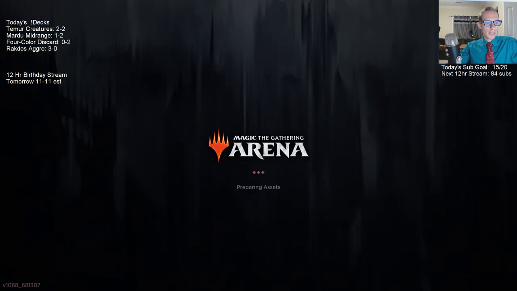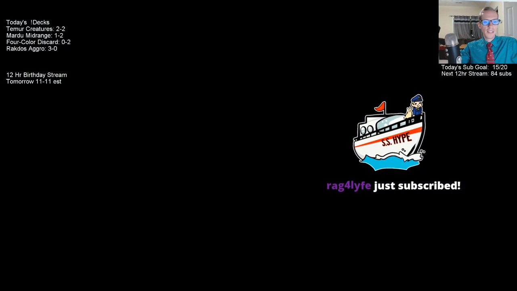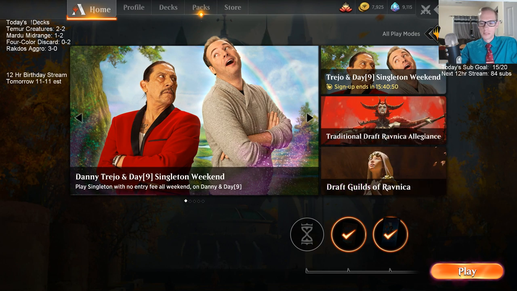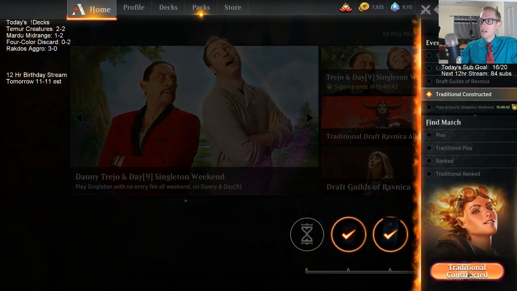Okay, I need to make a thumbnail for the 4-color discard deck. Hey, Rag for Life, thanks for that resub there. Welcome back for the second month in a row. That's sub number 16 on the day. All right, play.